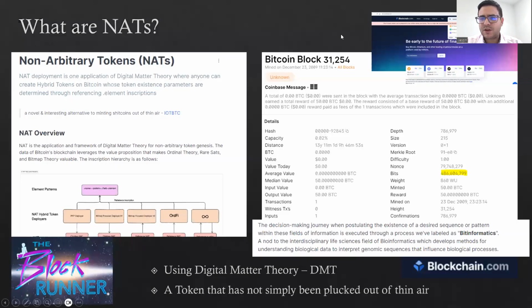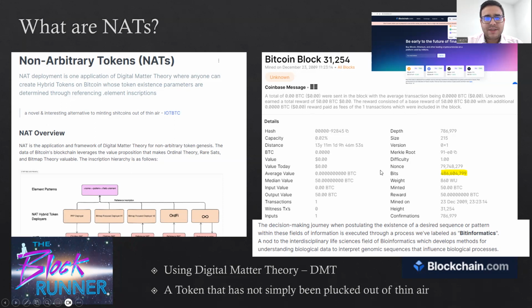So, what are NATs? Basically they stand for non-arbitrary tokens. What you can see here is a screenshot of the blockchain.com website. If you type in a block number, in this case block 31,254, you can see that you're presented with quite a number of data.